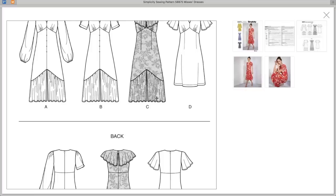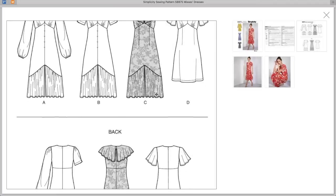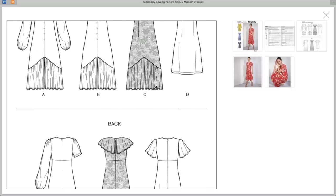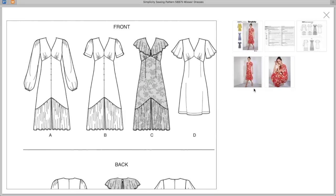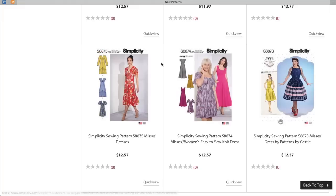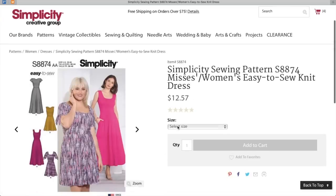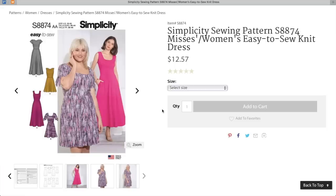All right, here are the line drawings. You know, see how this is just so sort of straight? Yeah, I don't know if it's for me, but it is really cute. And I love the nod to the 40s it's giving me. 30s, 40s. This one is sizes 10 to 28. I'm loving her version. Look at how cool her hair is.